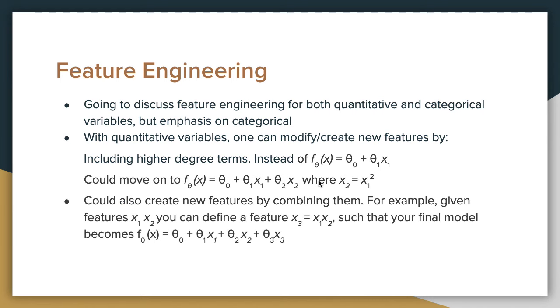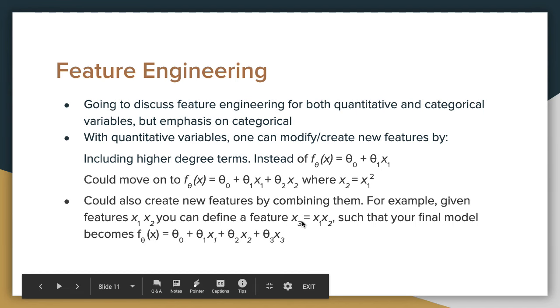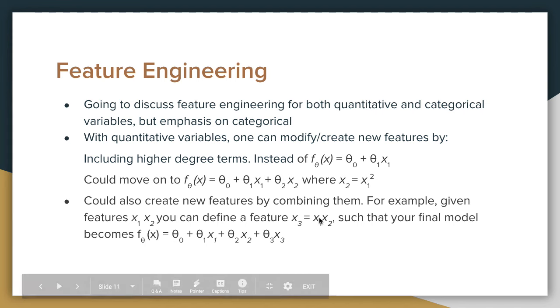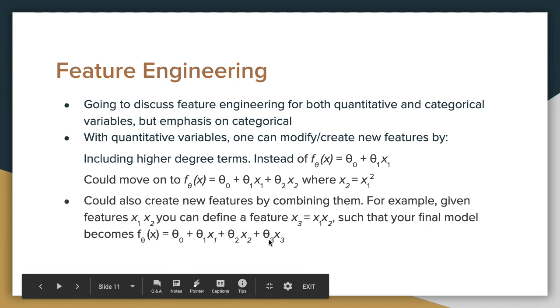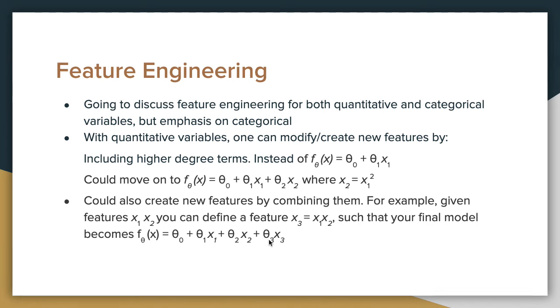We can also make it a little more complicated because rather than just relying on one feature that we manipulate, you can instead work with multiple features and try combining them. A pretty simple way of combining features would be multiplying them or adding them. But this theory generalizes: you could perform any kind of computational operation between multiple variables to create a new feature, and then you just include that in your model. So we're now creating a feature x3 by taking the product of our two features x1, x2, and we include it in our model by assigning a model weight to it, theta 3. So that's how feature engineering works with quantitative variables.